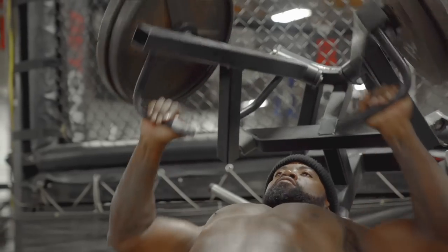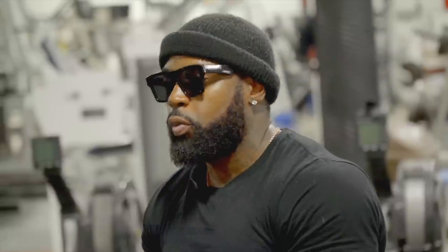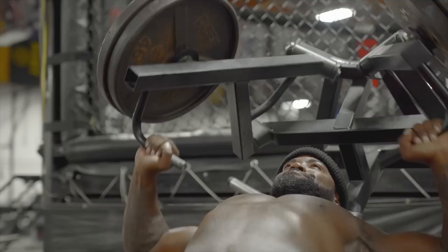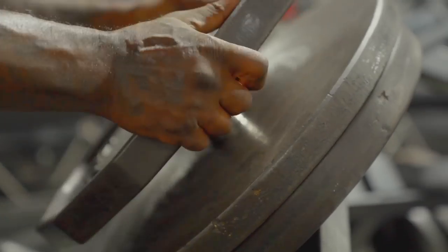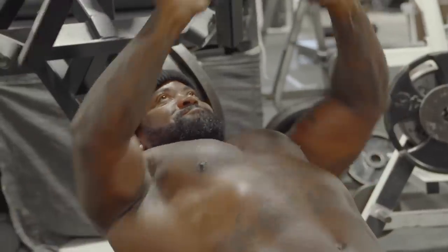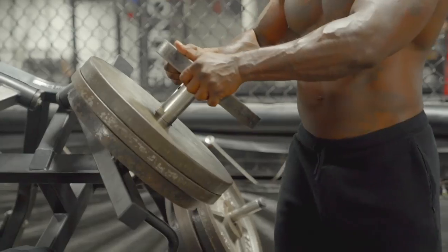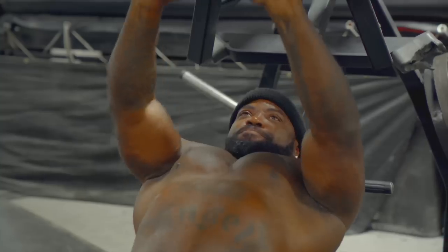From here I have a massive pump already. Now I want to do some inclines. There's a machine right here at Metroflex that I really like — the handles are kind of different, but I like doing difficult things. A lot of people frown upon machines, but I don't. I'm a free weight fanatic, but listen — what works, works. Machines keep you in such a strict position that you're getting some good work out of it. That set wasn't too bad, let's move up another plate. We conquered that — I'm going to throw a whole other plate on and see what we got. Easy peasy.